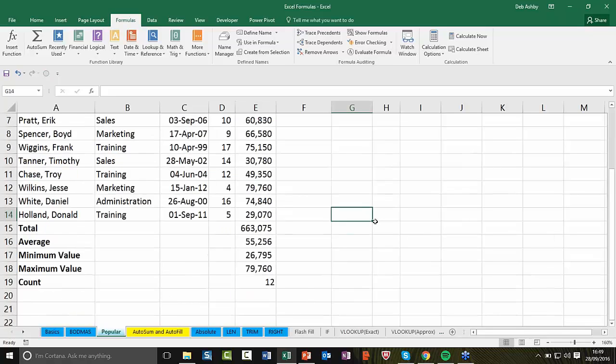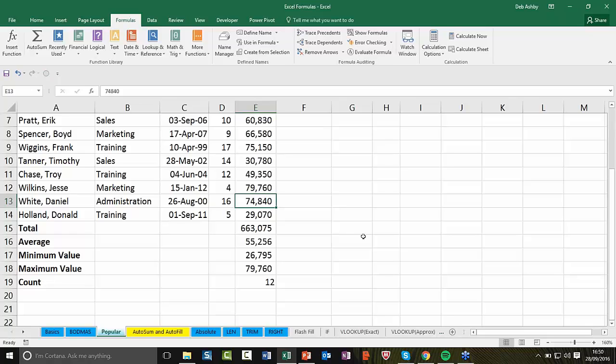Does anybody know, and I'm going to throw this question out again, these totals here, or the total, average, min, max, and count, there's another way of being able to find this out very, very quickly. Does anybody know a quicker way than what we've used there of being able to see the total, average, minimum, maximum, and count of a group of numbers? Status bar. Yes. Highlight over the cell or bottom right of the screen. That's what people say.